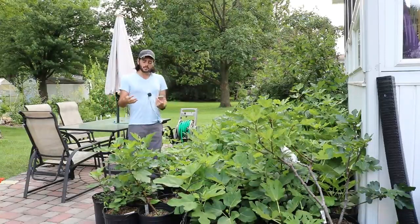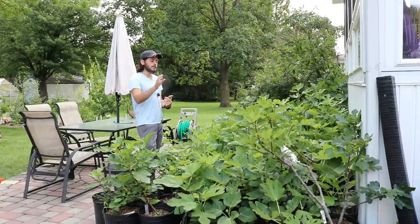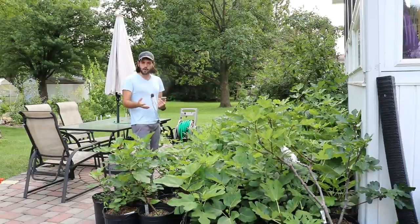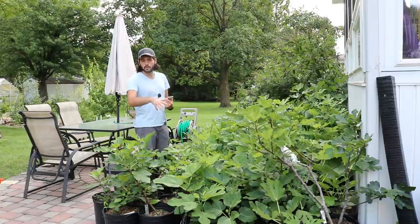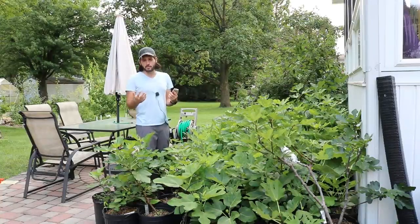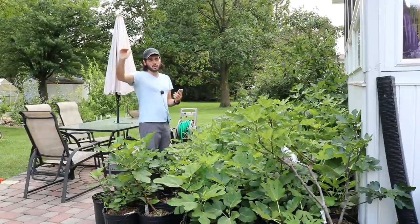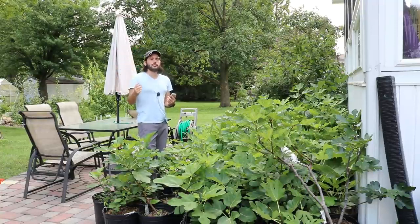I know a lot of you guys want to get that big head start to the season, but I'm telling you, let them go dormant, let them get hit by a couple frosts or colder temperatures in the fall. They'll drop all their leaves, and then they'll have this really amazing surge of energy in the spring. And that just goes a long way to the overall health, the productivity, everything about your tree is just so much better with that.